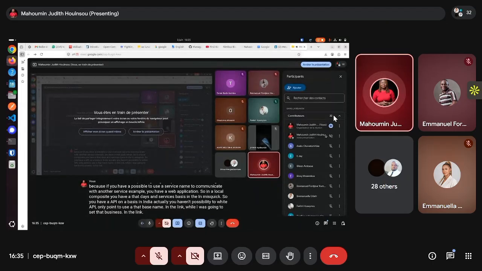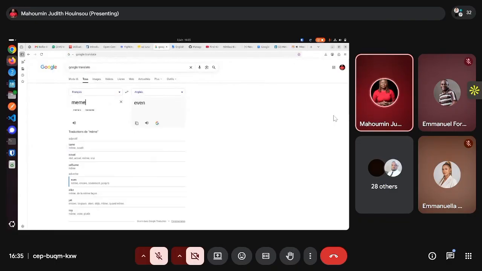So you don't need to deploy a database and get a URL when you want to send your query. You can use a service name to communicate because your API service and the database service are in the same network.